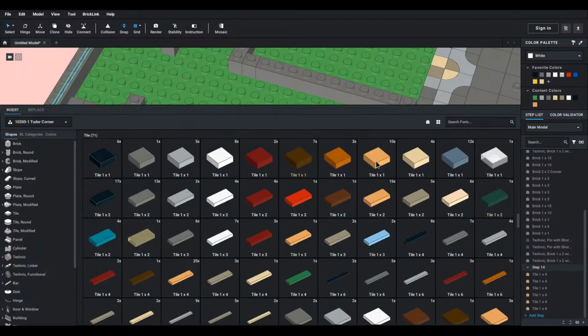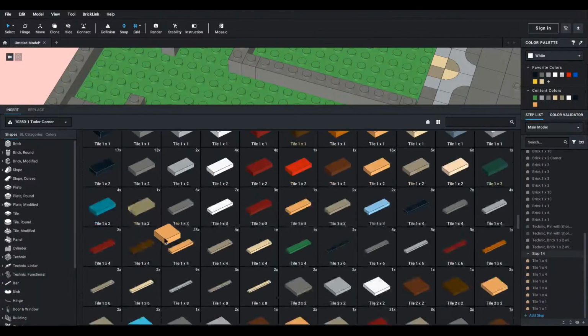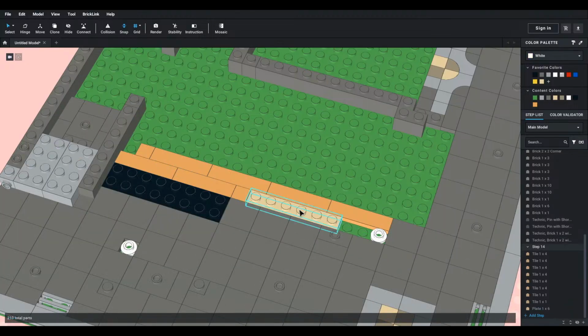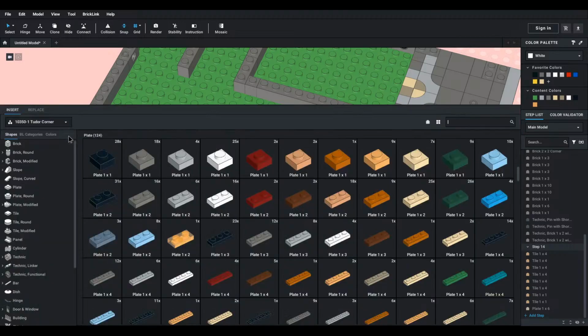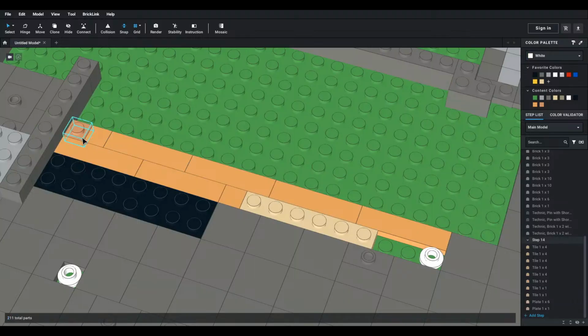Then we have a 1, a 1. We have a plate. And then another 1 by 1 plate and 1 by 2 tile. That's not the right color.